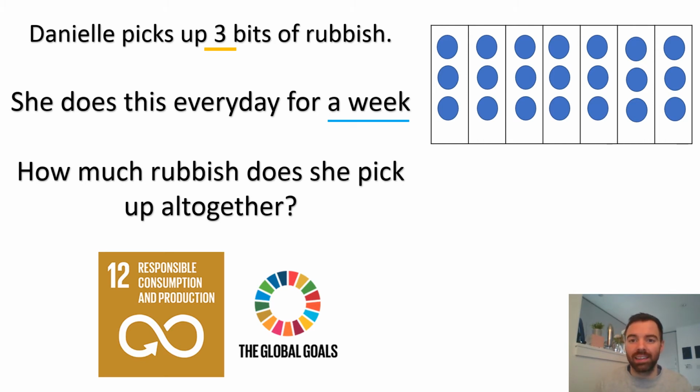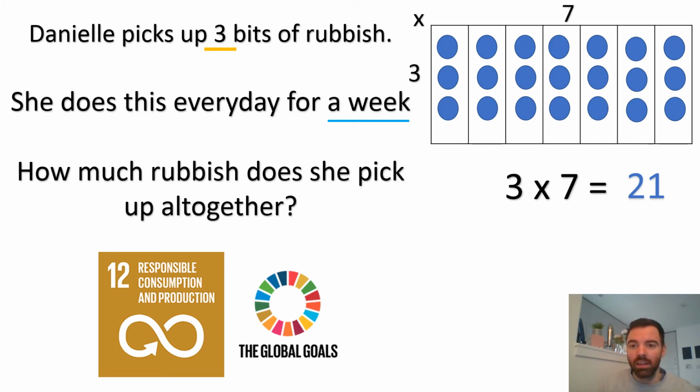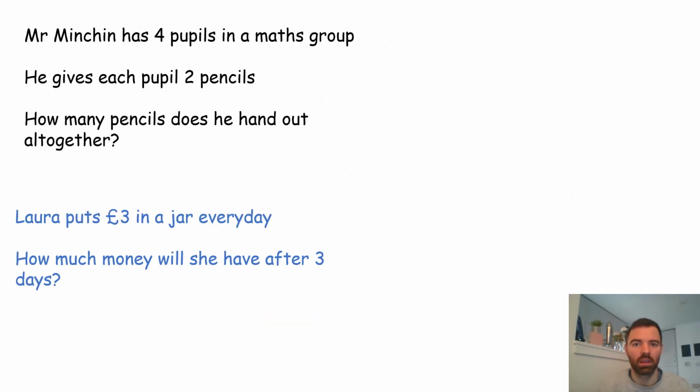Now we put the numbers in the containers. We've got 21. If you didn't already know, the sum was 3 times 7. The calculation was 3 times 7 equals 21. But just quickly look, it's an array, isn't it? I've done 3 by 7. It's a good way to take on these problems.